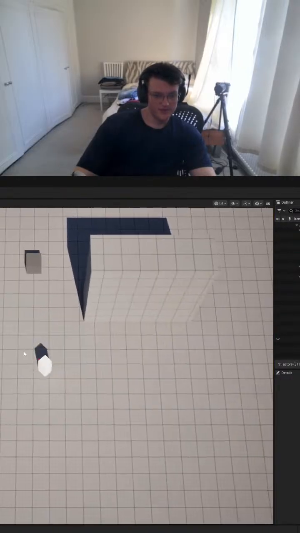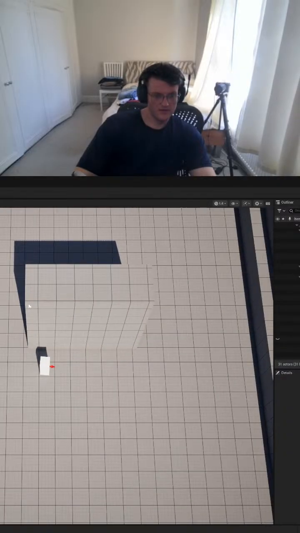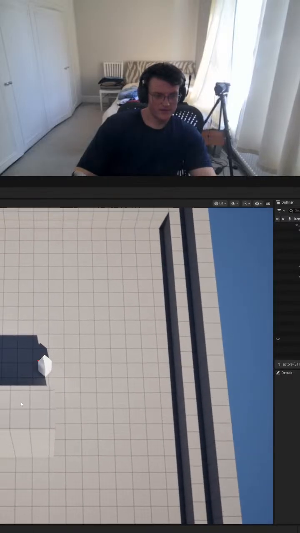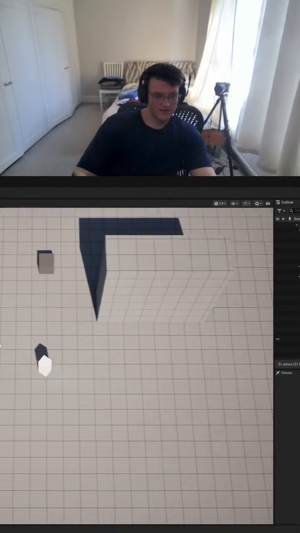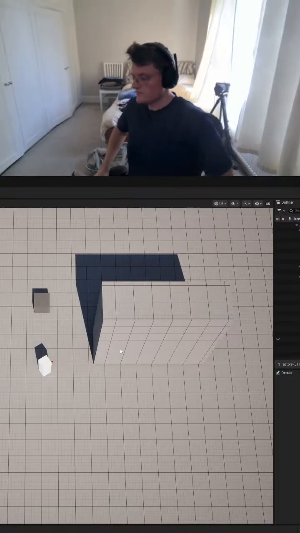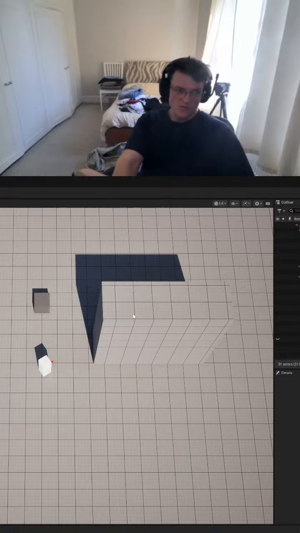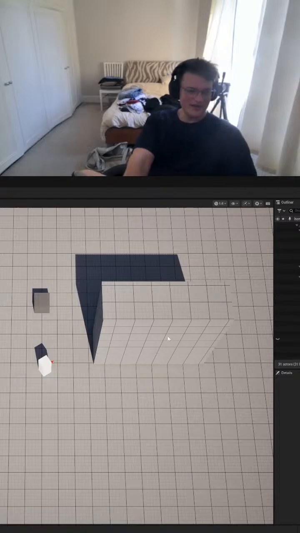So what's the next thing we need to do? Next thing we need to do is, we also need to figure out that. I don't know what the best solution for that is. So for example, if there's this wall here, what needs to happen is that it needs to go, okay, what's the closest point to this wall that I can navigate? So when I click here, I want it to put a sphere here, so it tries to get as close as possible.